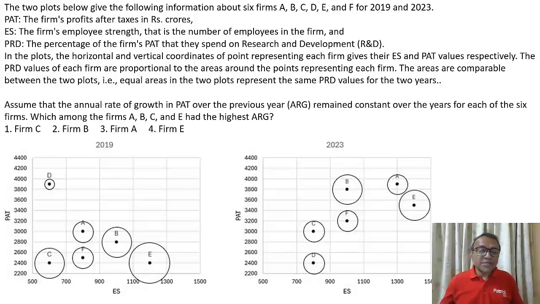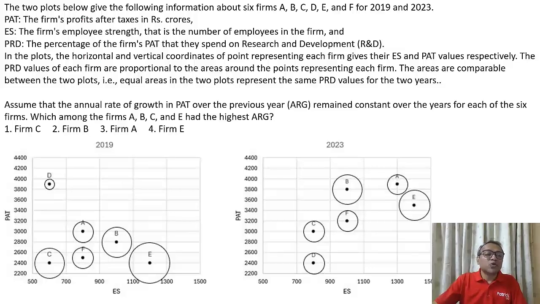But normally what happens is I've seen that some sets which have very different graphs like these are sometimes very easy, sometimes tough. So you should read it. If it becomes easy, you should be able to solve it quickly. If you find it tough, there is also a possibility that not all the questions could be tough or easy. There could be a few questions in this set which could be very easy, a few could be tough. You need to take a call. But yes, if you are good at approximation here, you can do it quickly. The key is being able to approximate and solve it quickly.